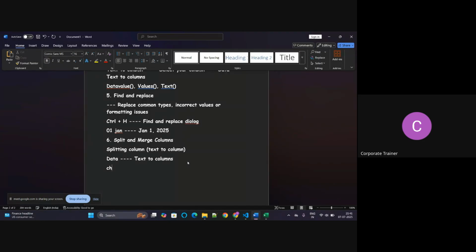You have to choose any delimiter, such as a comma, a tab, or a space bar. You can easily use this, then preview and finish.